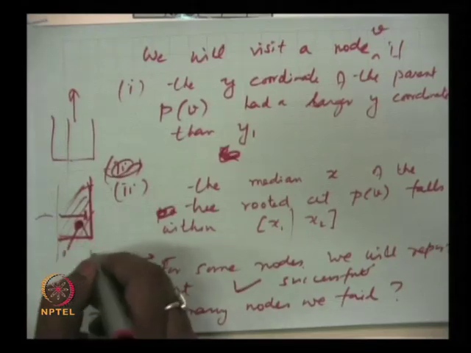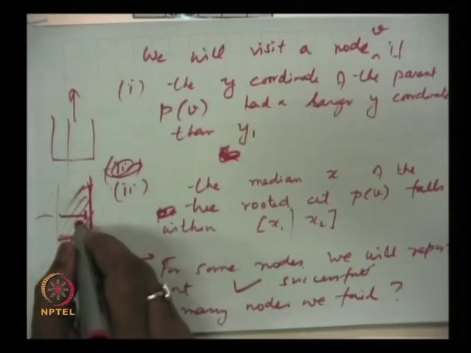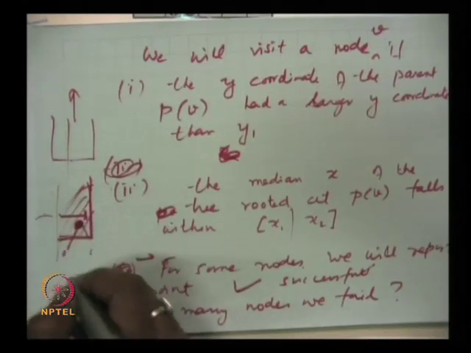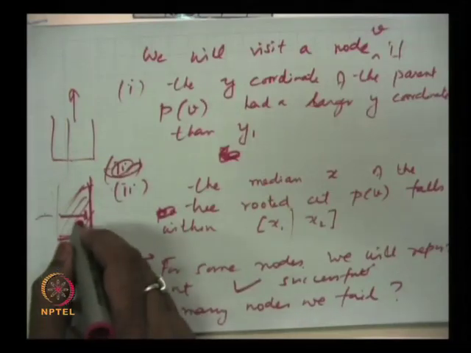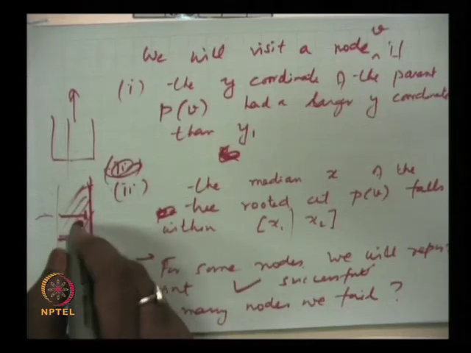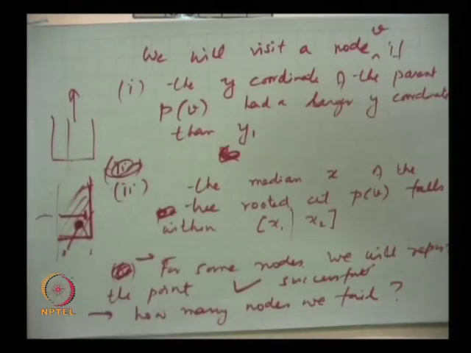We did not want to go to the children nodes, but then we had to do a search in the y direction, because all the points in the subtree were also stored in this node. Therefore, we could stop at this node. We could afford to stop at this node and do the y searching and report only those points that are contained within the y interval.